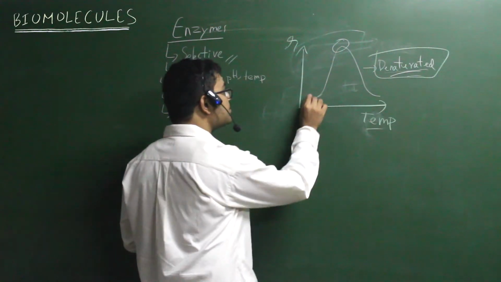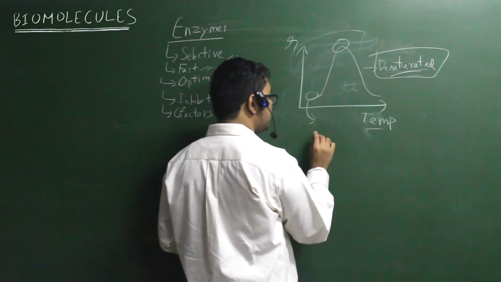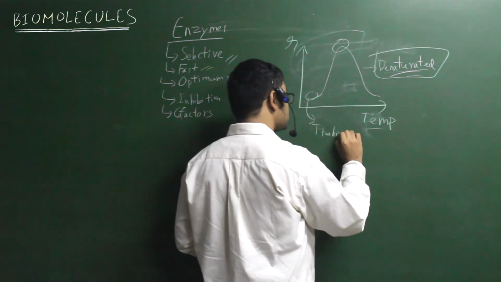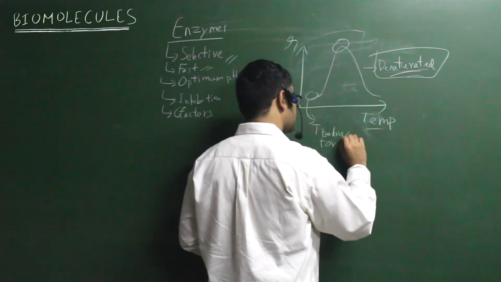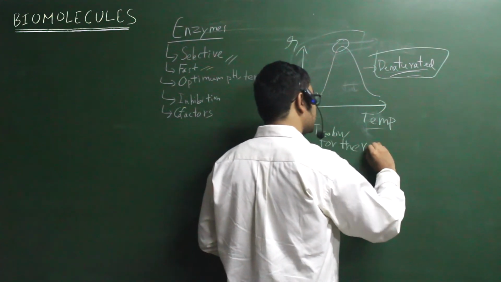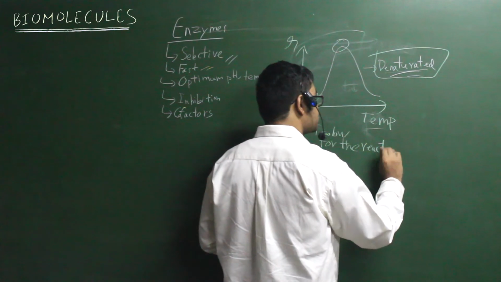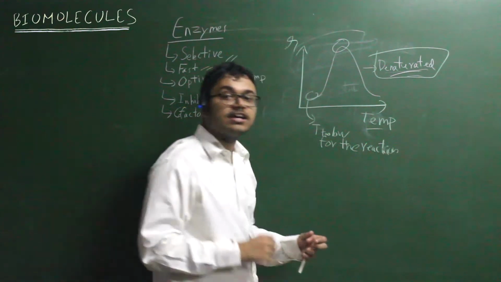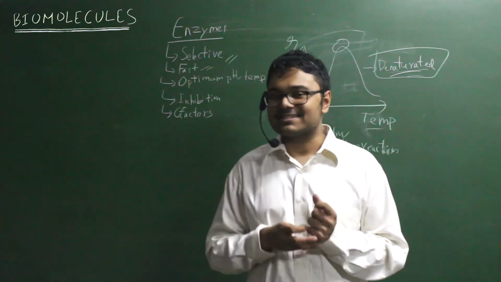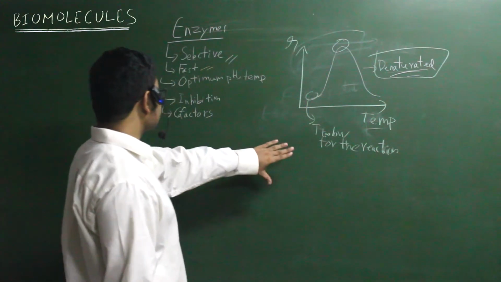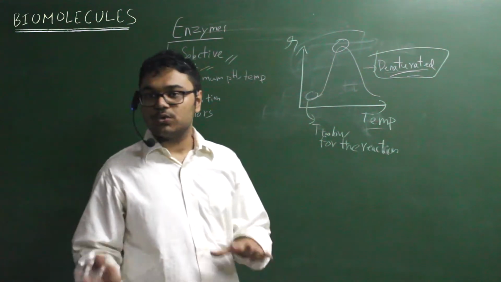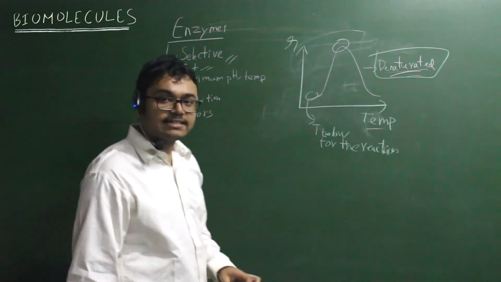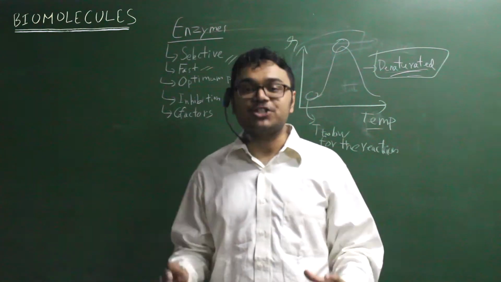What happens at the lower temperature is that the temperature is too low for the reaction. Because we know that most of these reactions, when you get higher temperatures, they work better because you speed up the reaction, right? So it just happens that the temperature is too low, it's too cold, not enough things moving, the reaction doesn't take place. It's as simple as that. Okay, so these are the graphs of pH and temperature. You should know these graphs. Very simple, very easy. The next thing we have to study about enzymes is a process called inhibition.